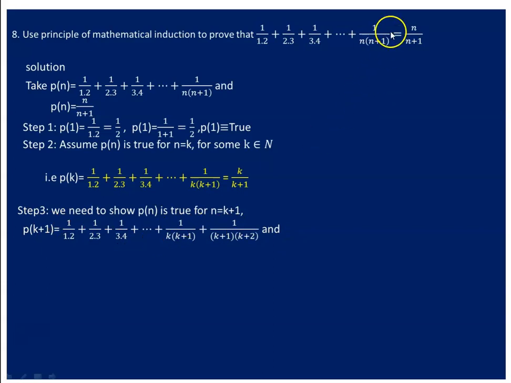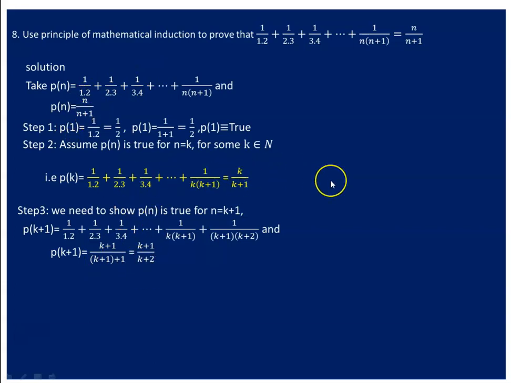See, when you consider this one, how about when you consider this one? Look, P of n is defined again in terms of this one. So P of k plus 1 is a matter of, again, putting k plus 1 in place of n here. So put k plus 1 here, k plus 1 comes here as it is. But here, k plus 1 turns to be k plus 2. You see, students? k plus 1, k plus 1 plus 1. Because it was n over n plus 1, now when you put k plus 1 here, k plus 1 over k plus 1 plus 1, which makes k plus 1 over k plus 2.